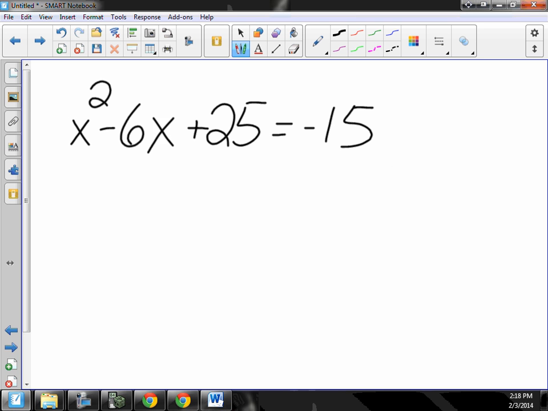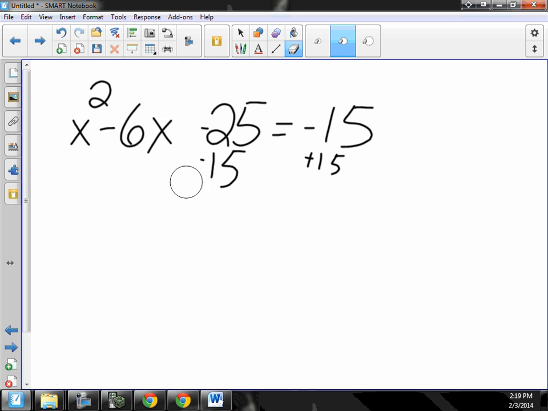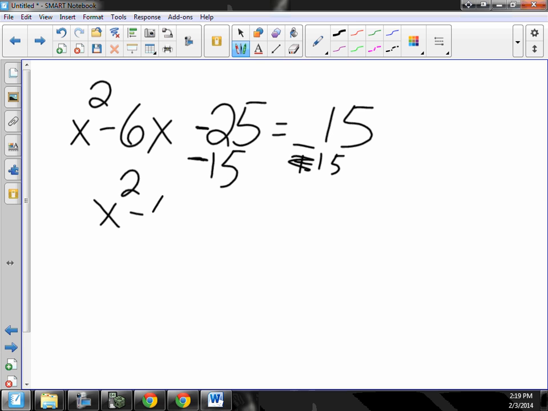No, it's a quadratic, so I need to equal it to 0. If it was just 6x, then you would move the 25. Now, because it's an x squared and an x, we can't get the x by itself, so we have to add 15 so that it equals 0. Oh, shoot. You're going to be mad at me if I change all the signs. So negative 25 and a positive 15, so I'm going to add 15. Nope, subtract 15. And I get x squared minus 6x minus 40 equals 0.